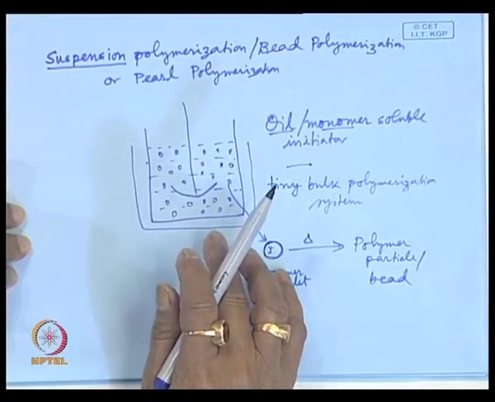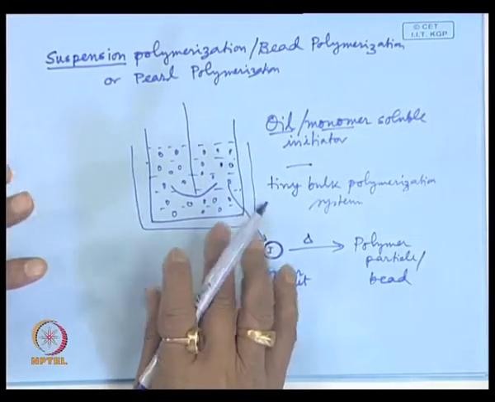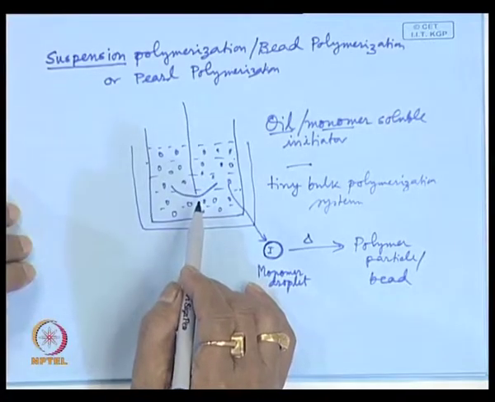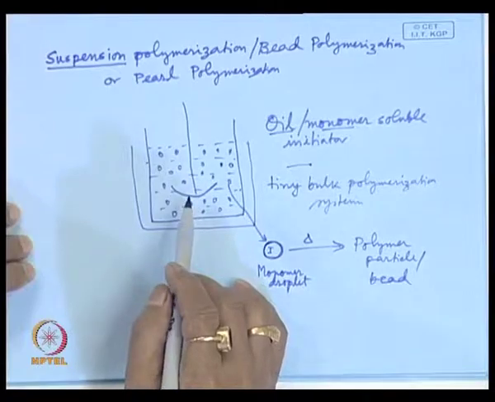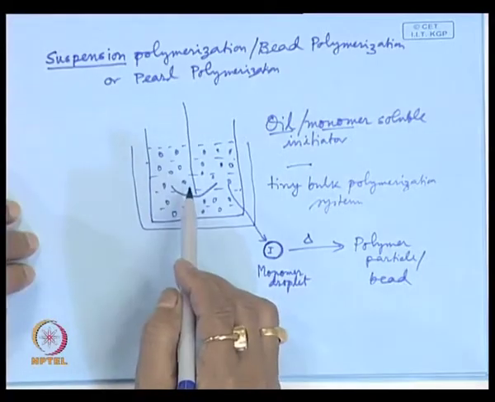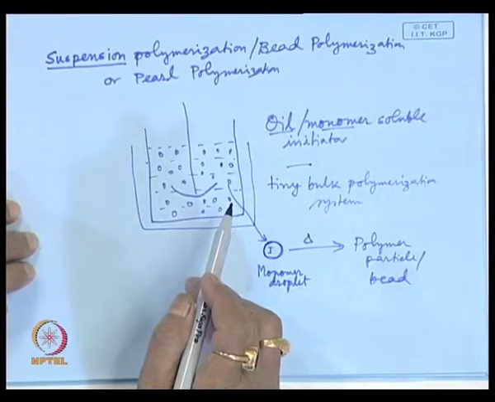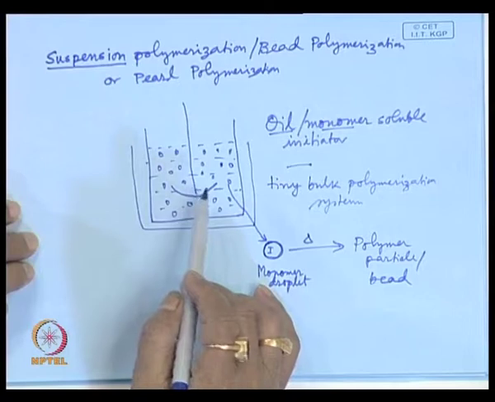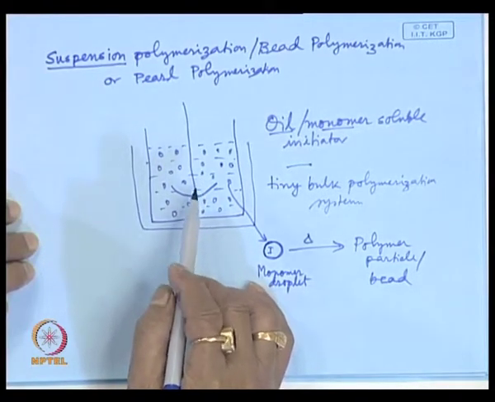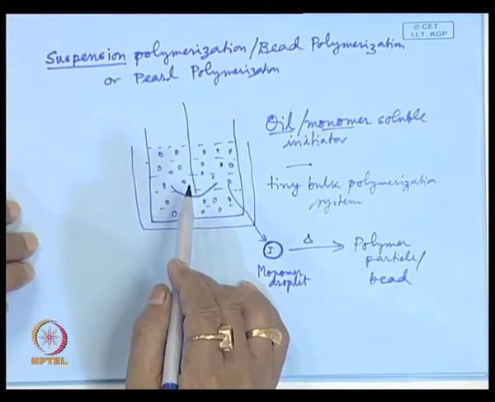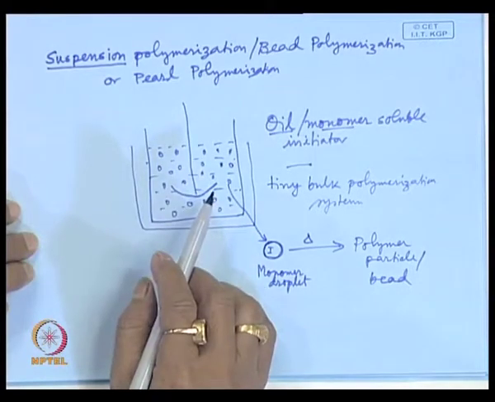There is no limit of polymerization up to, say, 30%, 70%, 80%. We can carry out up to 100% polymerization, because the heat transfer problem is not there. The heat is transferred from the monomer droplet to the aqueous phase and from the aqueous phase to the cooling system, so it can provide better control of polymerization. We can get 100% conversion in one batch, so the entire monomer can be converted to polymer with minimum or no residual monomer. Do you understand? Whatever monomer is taken in the reactor can be entirely converted to polymer, and since it gives better control, we can have better control over molecular weight, molecular weight distribution, and the microstructure of the polymer formed within these beads.